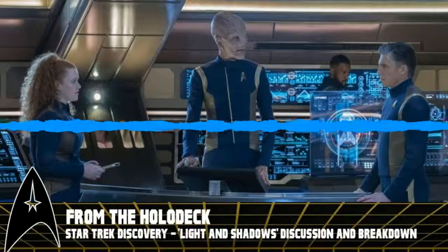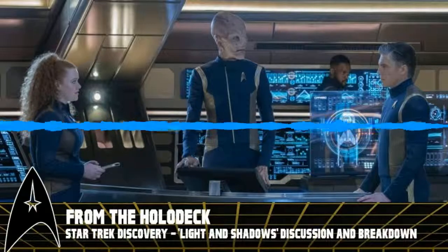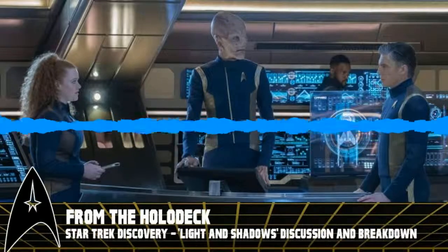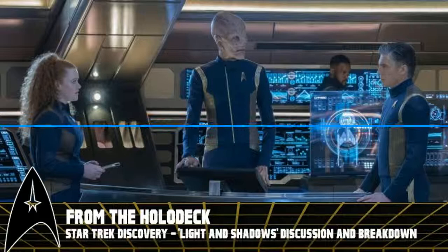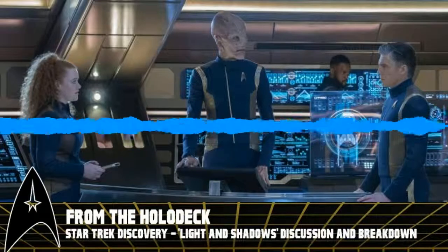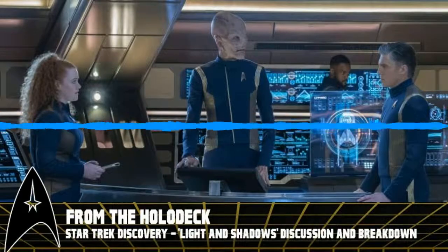Yeah. Well, I think what helps a lot of that is the interplay between Stamets and Tilly, and how they have them talk to each other about the problem. It's a form of exposition, but they found a cheat. Normally, exposition is a no-no. It's like, no, you're doing way too much exposition. You're explaining things by talking. Show us, don't tell us. But they found a gimmick or a cheat that actually works to help explain things by having the two of them work together, and one of them figures out part of the problem and the other figures out the other, and then they have to join in the middle and basically share each other's findings. Yes. That helps with a lot of the technobabble aspect. Not only does it justify it, but it helps explain it as well. Absolutely, because the thing that makes it amazing watching them work together is the chemistry between Stamets and Tilly.